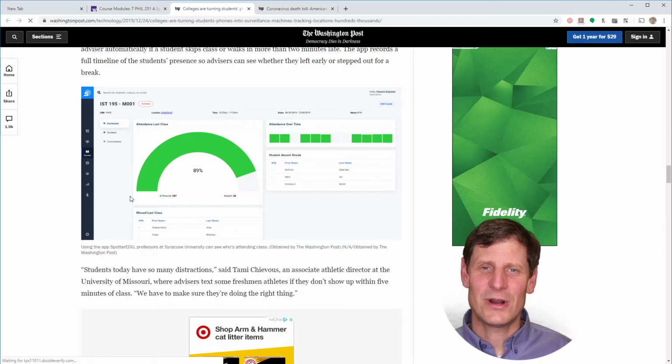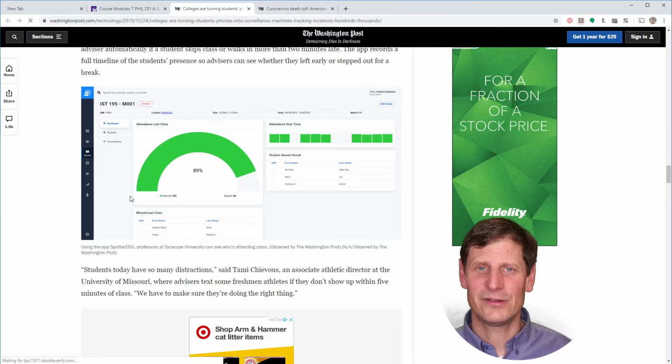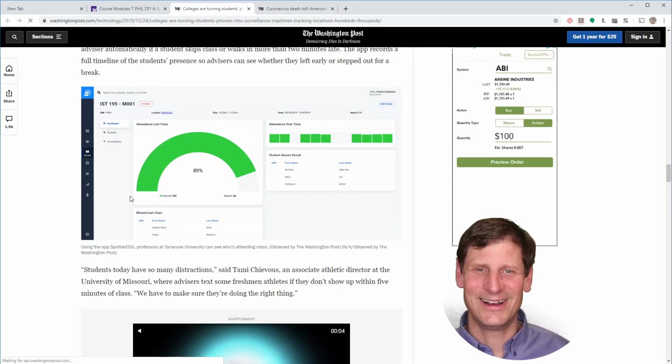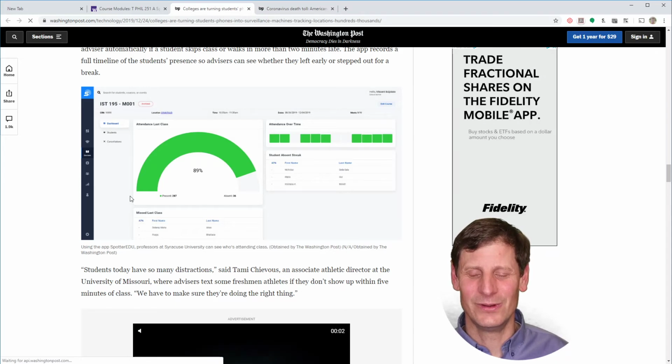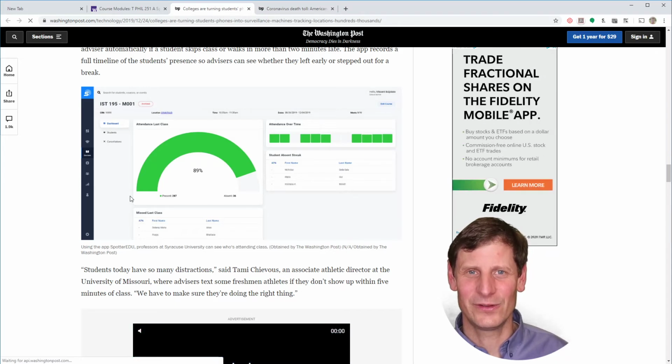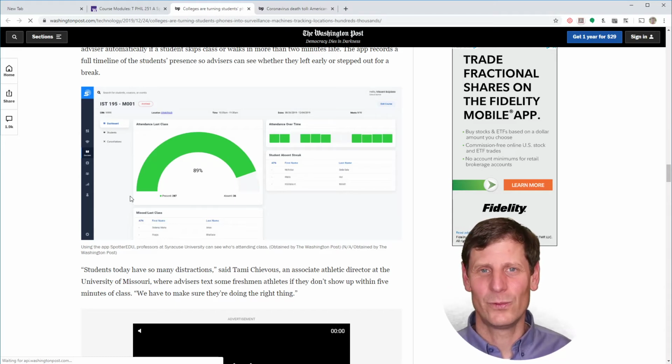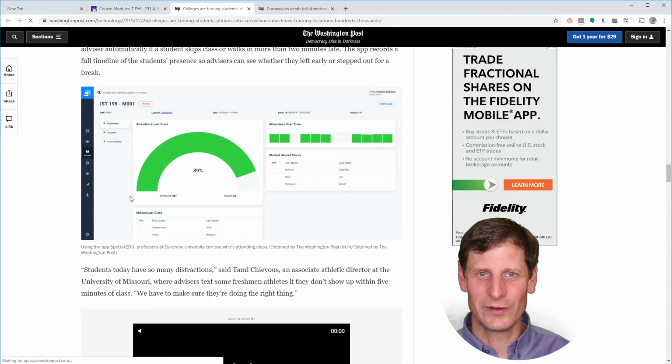This idea about tracking college students using their cell phones has actually gone even more 2020s now, because the governments around the world are using cell phones to track individual people's movements and measure at least how effective their attempts to isolate people and enforce social distancing rules are.